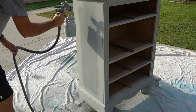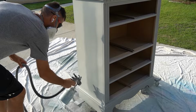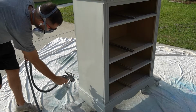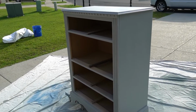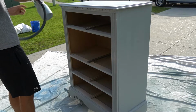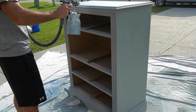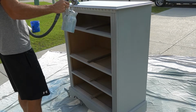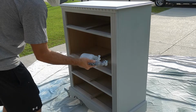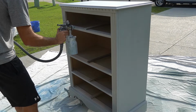So, second coat going on here. Just something to think about: whenever you're using gray, it will throw you off a little bit because it'll look like you missed places. But really what it is, is that as gray dries, it gets a differential color that is very visible in comparison to white or blue or other colors like that. So just be aware that it might not be that you missed a spot, but that it's just drying faster in that particular area.